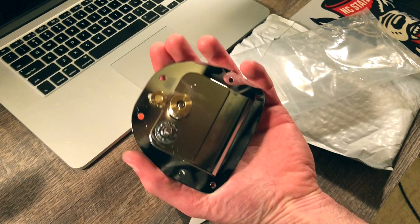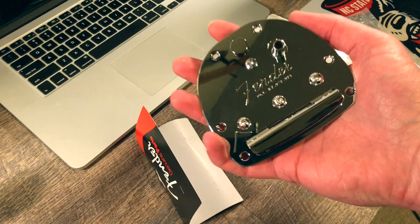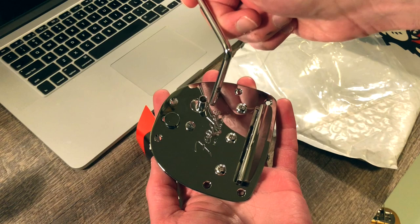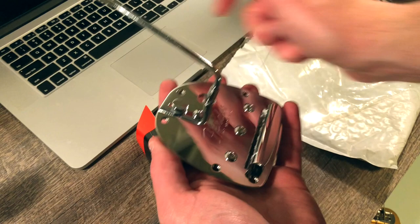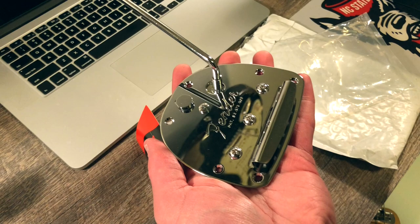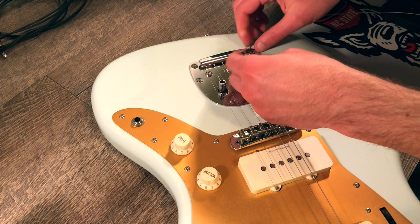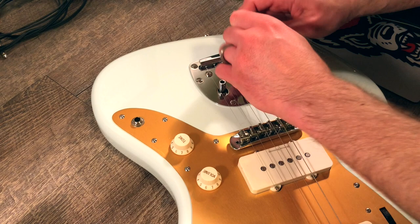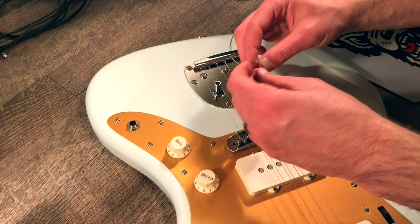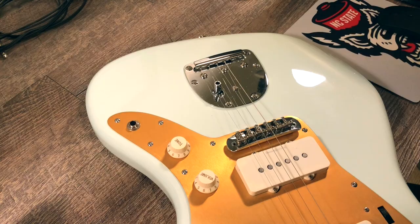One big difference in this one versus the Squire one is that it has a trim locking system — a little button on the top that you can lock down the trim. If you were to break a string, you would not be able to pull up on the trim; you would only be able to push down. I was curious whether the stock Squire trim arm would fit into the collet or receiver part of the mechanism — whether it would be too big or too small — but as you can see here, it fits great, just like it did in the stock Squire one. Here I'm just taking the strings off my Jazzmaster. I want to make a point that you can reuse your strings rather than just cutting them off, especially if you have vintage tuners with slots — it makes it pretty easy.